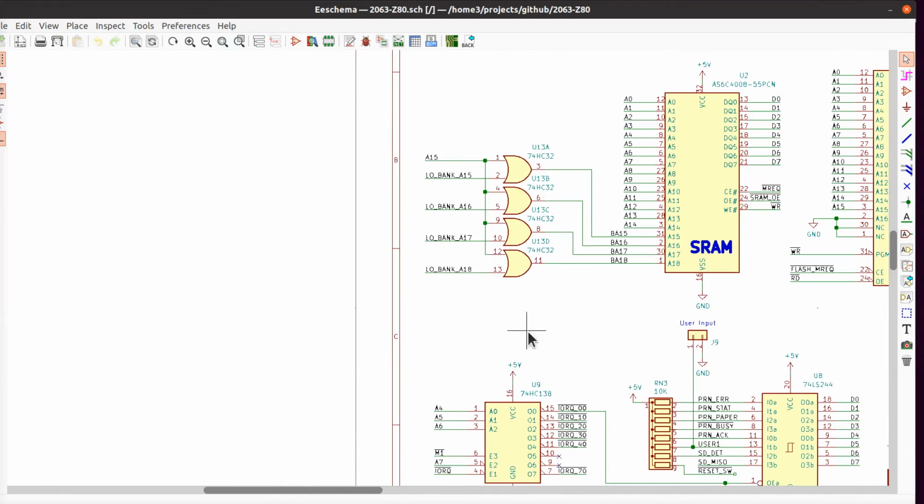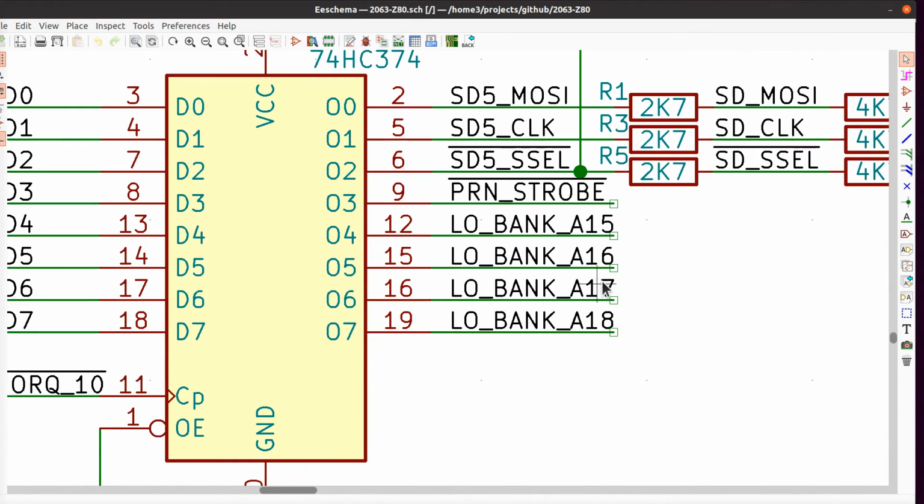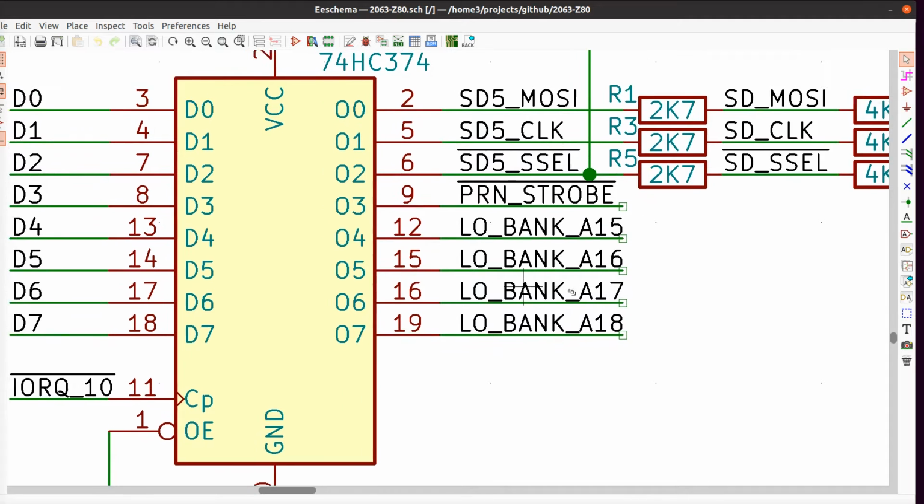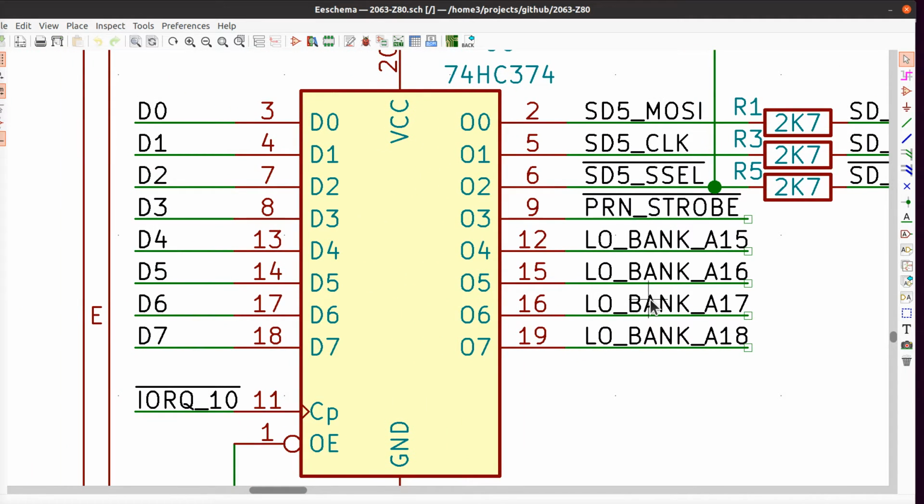These 4 bits, as we saw earlier, come out of a latch down here. So how do we tell the memory system which bank we want to use when the Z80 is accessing its low half, its low 32K bank? Well, we simply write a 4-bit value into this latch right here. Okay? These 4 bits are connected up to D4 through D7 on the data bus, and anytime we want, we can write a value into port number 10 over here, setting these 4 bits to whatever bank number we want, and it'll change the values of this until it's changed again in the future.